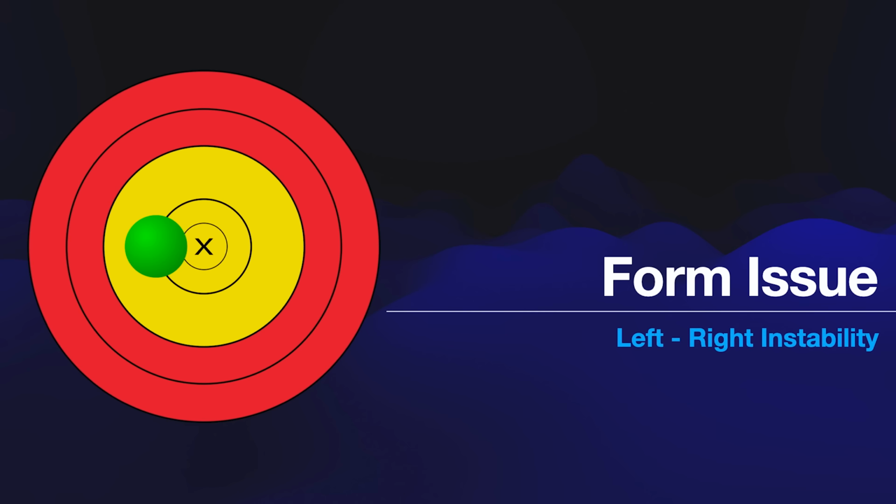So form issue here, left-right instability. When you first take your weight off of your bars at full draw, your bow will be just humming like this. Some people, it'll be from side to side, right? Other people, it'll just be buzzing in place. That's the perfect time to experiment with that light little pinch. And you'll see immediate change in the stability when you put that light little pinch, and you'll be able to figure out what a 2 is and what a 10 is almost immediately in pressure. Because you'll see the sight get still and you go, okay, that's all I need, right? That's perfect right there. And if you shoot all day just practicing that one technique, you'll have it down, right?